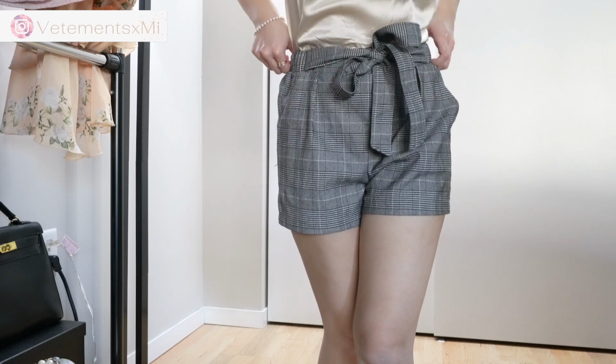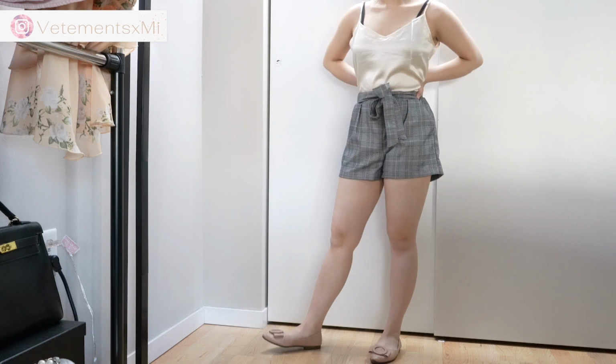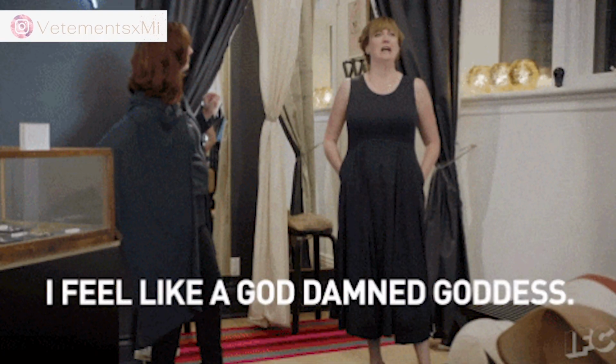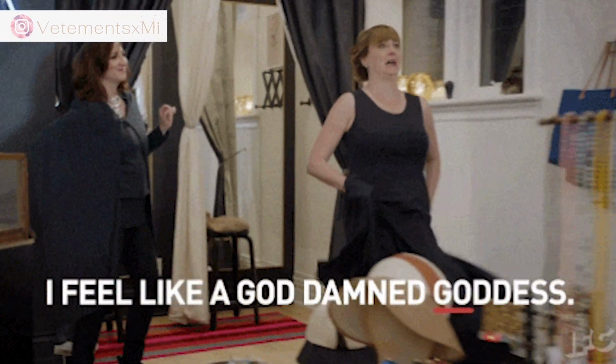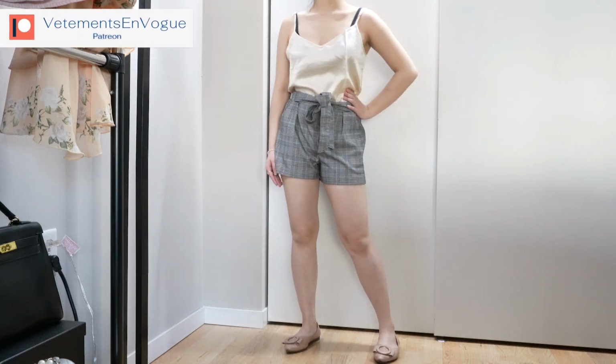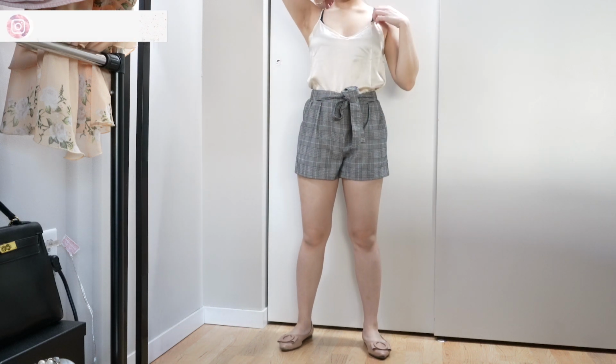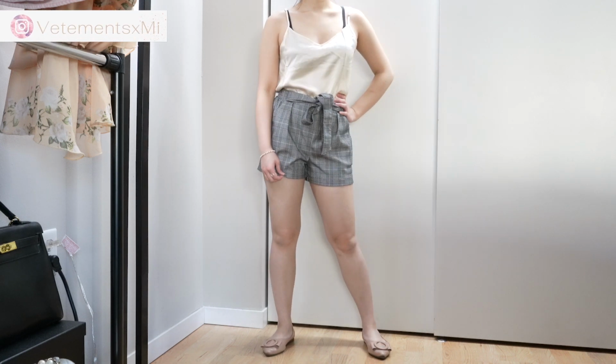The nice thing about these pants, aka shorts, is that they stretch in the back. There's an elastic, so they fit. And they have pockets! None of that fake crap and prancing around like a cute British schoolyard boy. Everyone's been looking preppy lately because of the Gossip Girl reboot 2.0, and this gives me major preppy vibes.